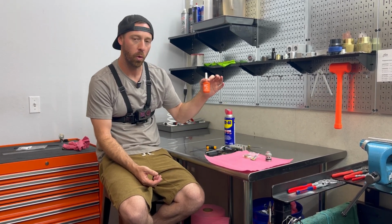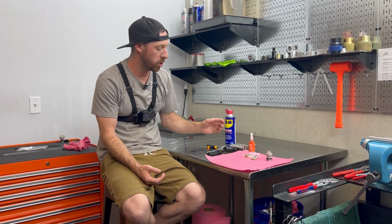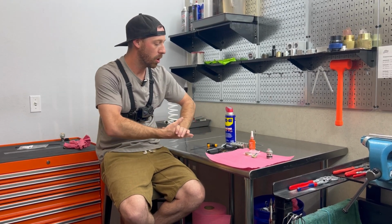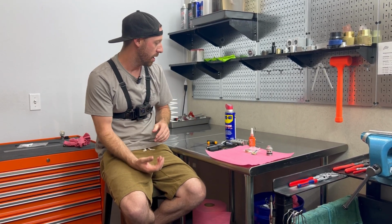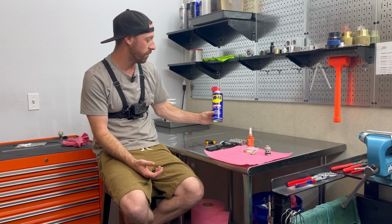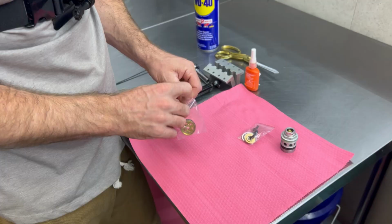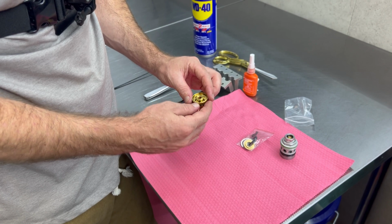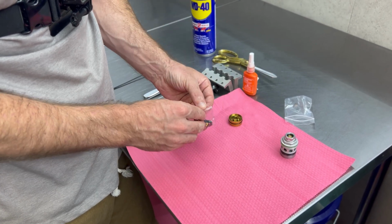For assembly, we're going to use the orange Loctite. If you do not have that, you can use red or blue yourself. If you aren't familiar with orange, orange is advertised as the strength of red, but with the removability of blue, meaning you do not need heat in order to safely remove it from the threads. And then lastly, we're going to utilize a little bit of WD-40 to ensure that none of the Loctite is curing or went anywhere that we do not want Loctite at. So let's get into it by removing the pieces that we provided you and then disassembling our compression adjuster assembly.